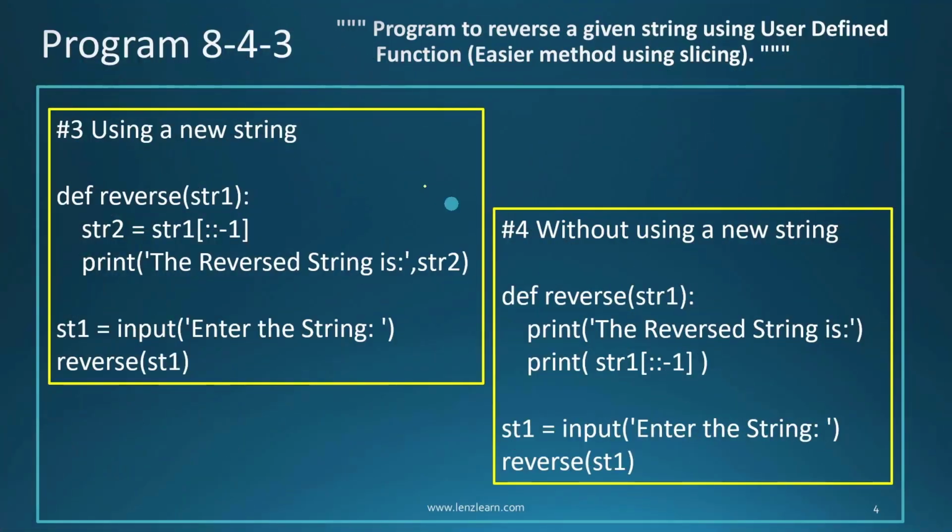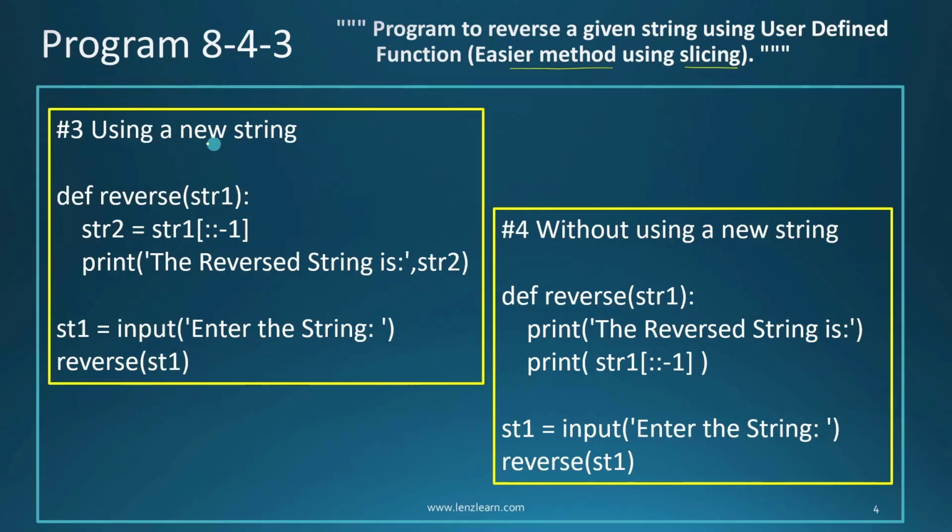Now in this slide, you can see there are 2 programs, program number 3 and program number 4. This program is also written to reverse a given string using user-defined function, but this is a much easier method, and here we are using the slicing operation. So in the question, if they didn't mention that you should not use any built-in function, then you can go with this option. Okay, so this is much easier. So when I discussed the slicing operation in built-in functions for strings, where we slice without giving any starting and ending index value, just give a -1 as step value to the last parameter, this will reverse the string. Okay, you don't have to write any for loop, just write like this, str1 will be reversed.